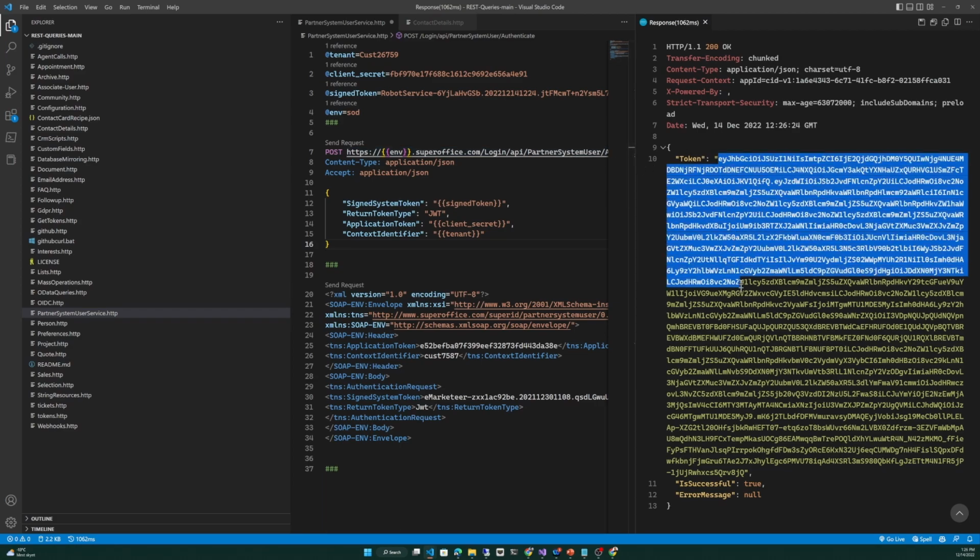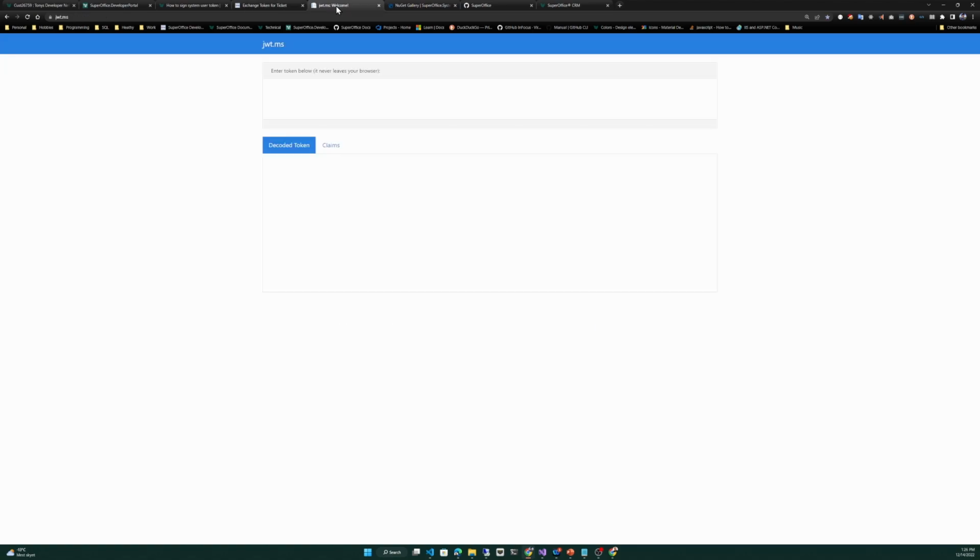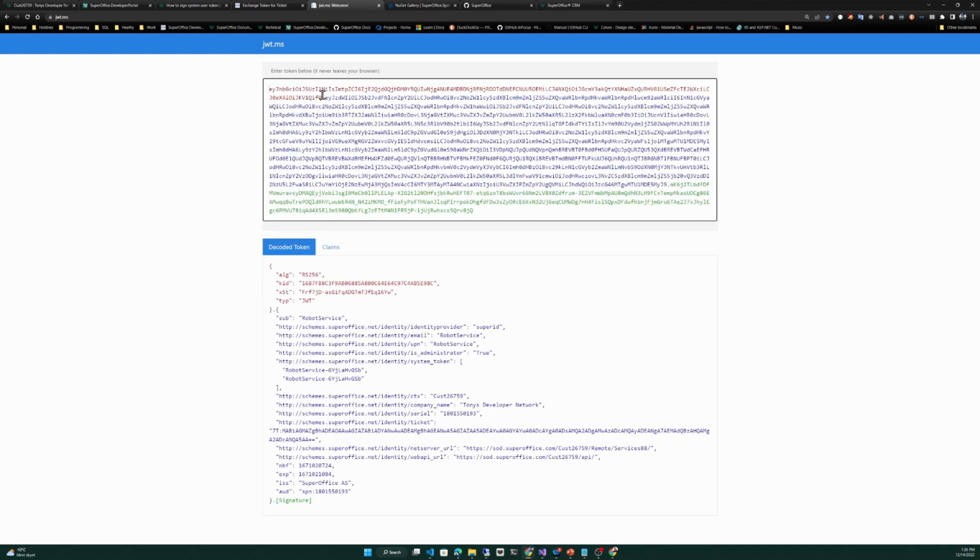And here you can see on the right hand side we get back a JWT token. So it was successful. There's no error message. I've copied the token to my clipboard. So I'm going to go back to my browser and open up jwt.ms. There are multiple websites that you can use for this just to inspect the claims that are inside this JWT. So I'll paste it.